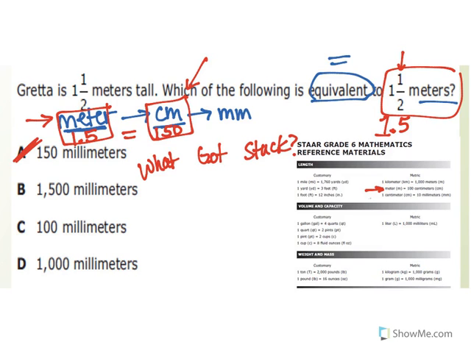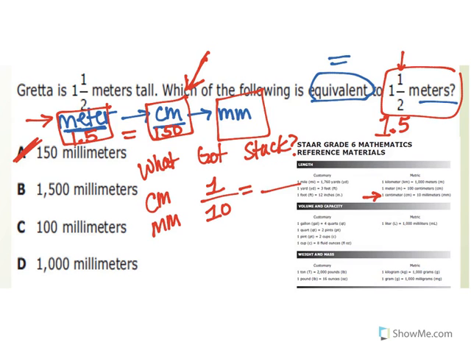This time, what am I comparing? Let's look again. I'm going from centimeters this time to millimeters. Got: what information do you have? What did they give us? If you look here, it says 1 centimeter equals 10 millimeters. Stuck: where are you stuck? I'm stuck because I have 150 centimeters, so I'll make sure I put it in the right spot. I'm trying to find out how many millimeters that is.